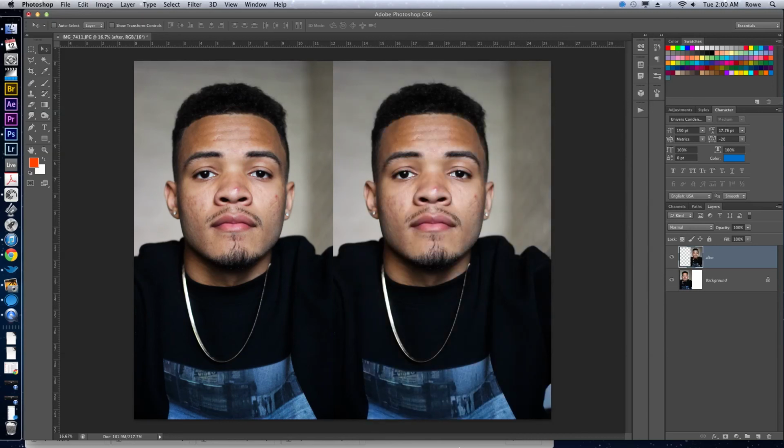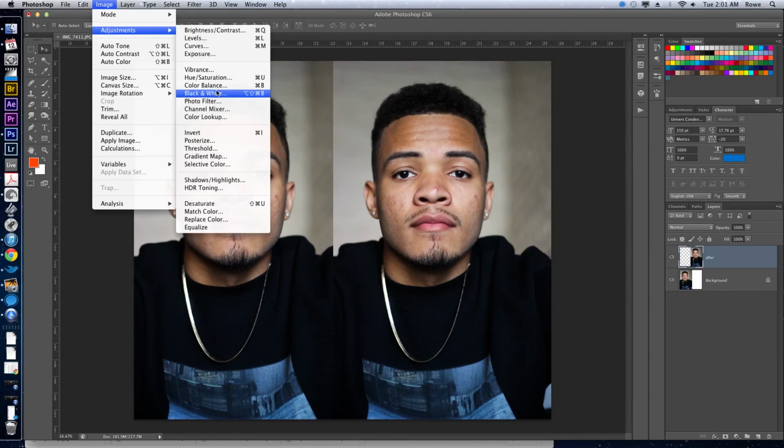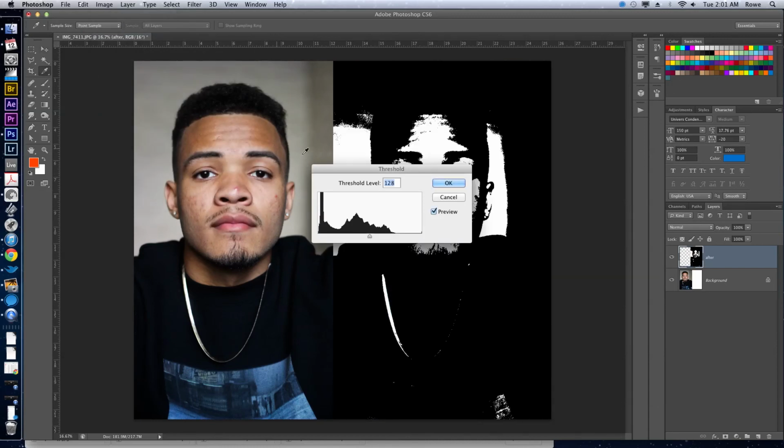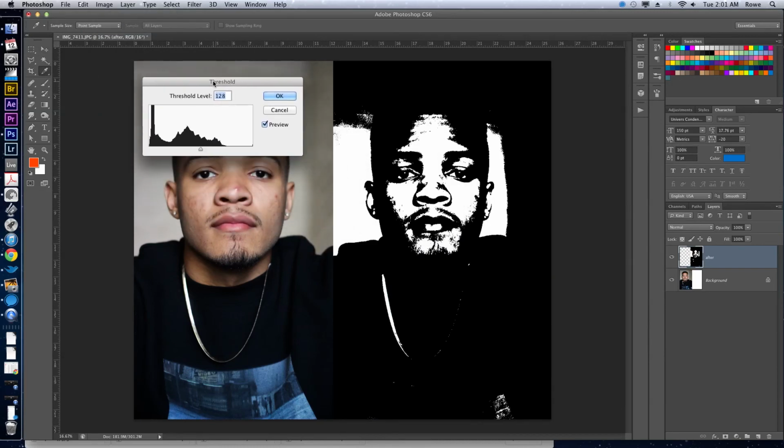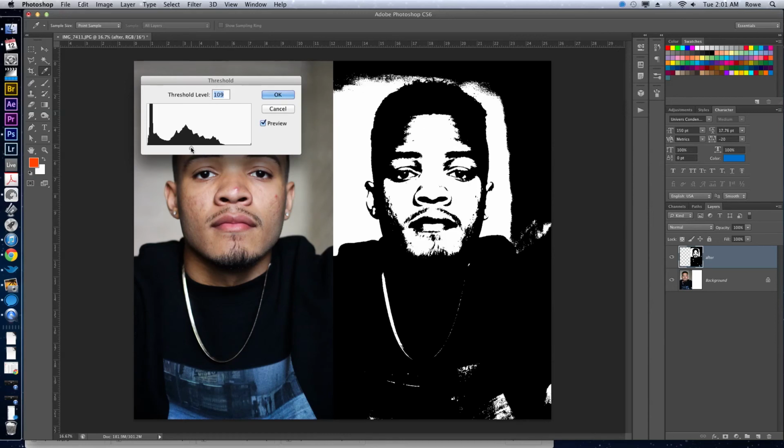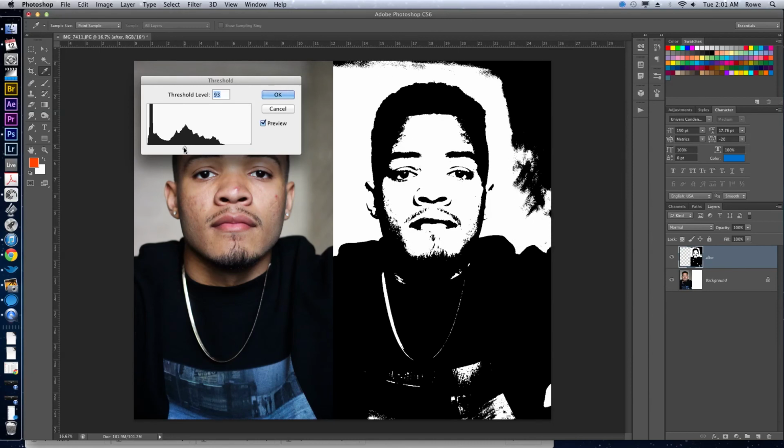Now another one, we're gonna look at two more before we get out of here. One more is the threshold. Now threshold is an interesting one because it separates the lights and the darks into two different shades, white and black, as best as it can. With the little meter here, you can adjust it to give you more of a separation or less of a separation.